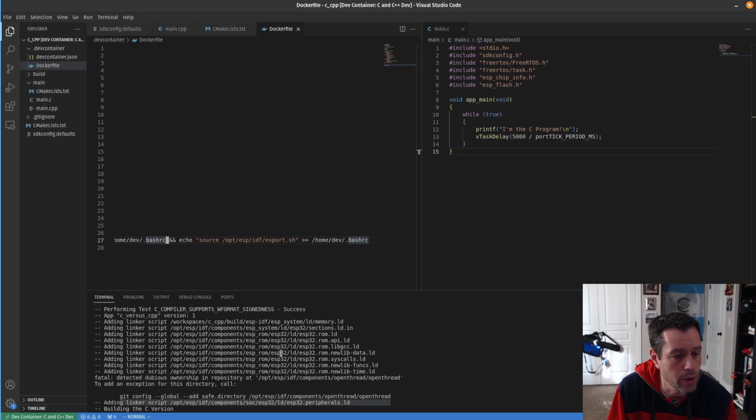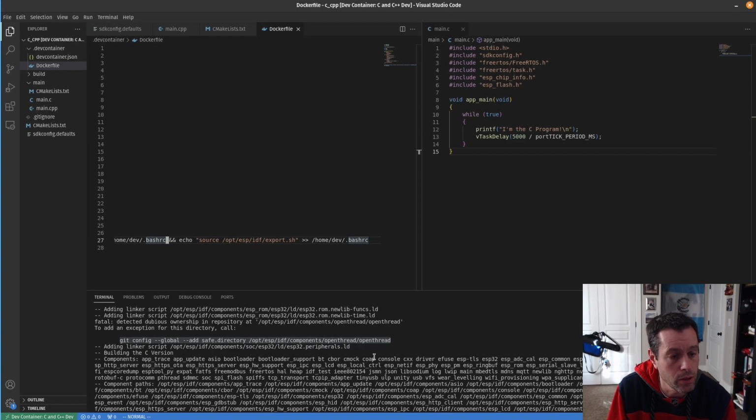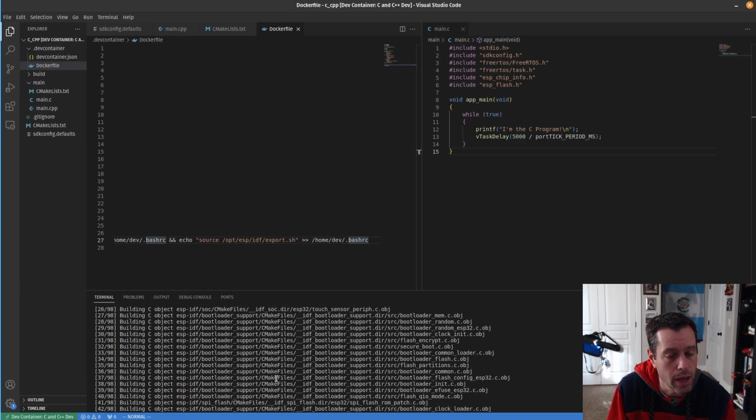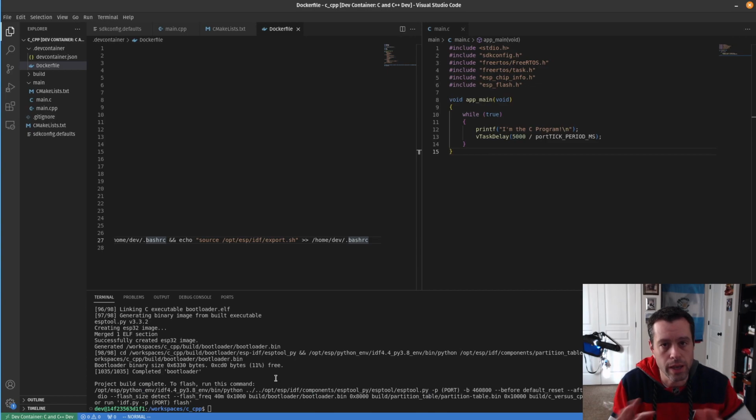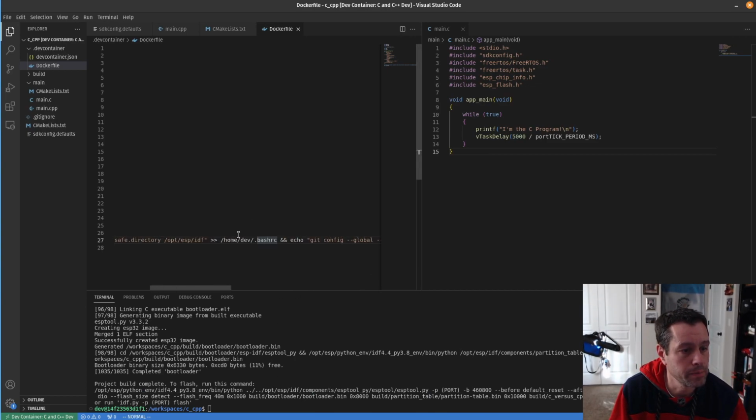So that will get rid of this message, which again, you can see doesn't cause an issue in the build, but I hate warnings. I hate all that stuff. I like to clean it up, make it high and tight. So that should fix that.